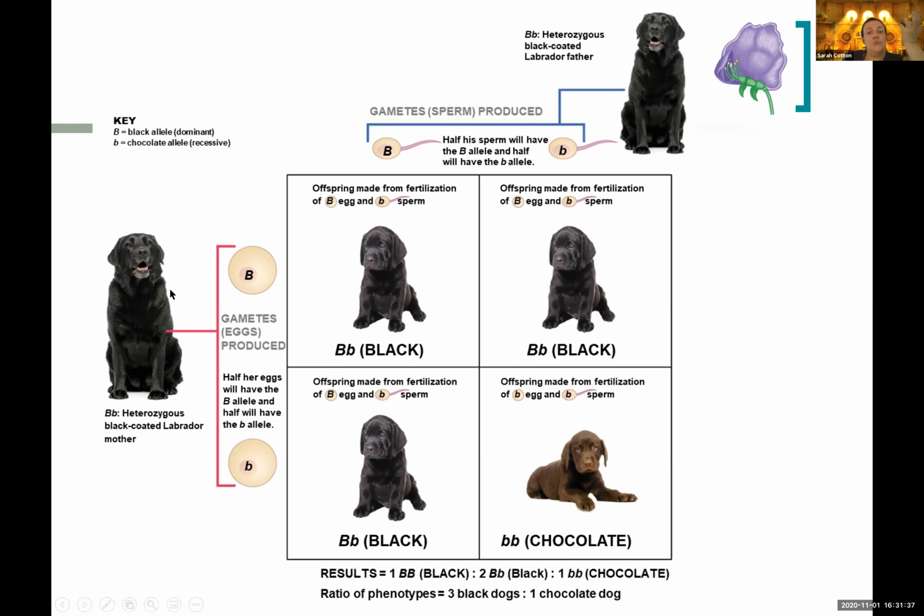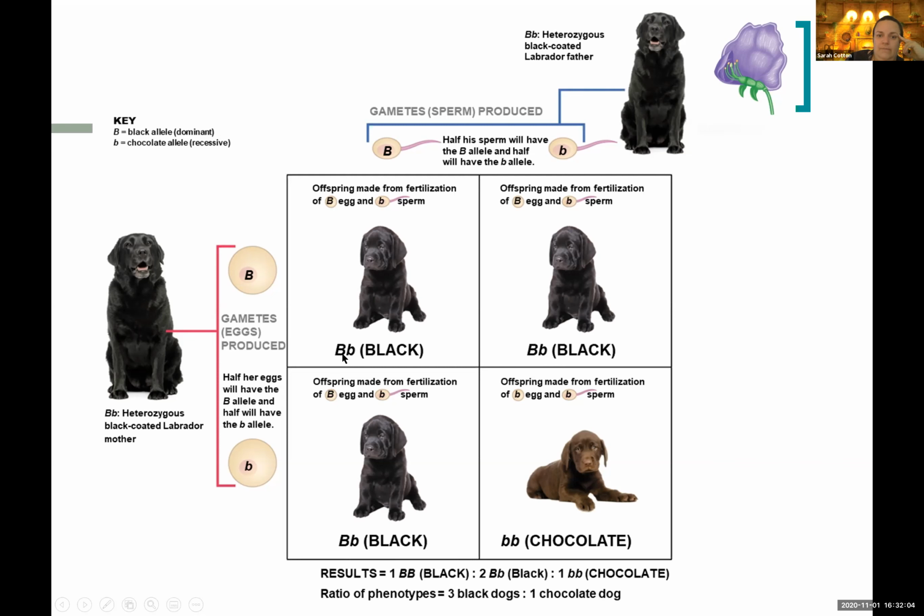Okay. So remember, the way that we set up our Punnett square is always the same. We put the combinations of the gametes, right? So from dad, he can produce sperm that have either the big B or the little b because he has one of each. From mama, she can have eggs that have either a big B or a little b because she's got both, one of each. Okay. And then we just fill down and fill across like we did before, right?